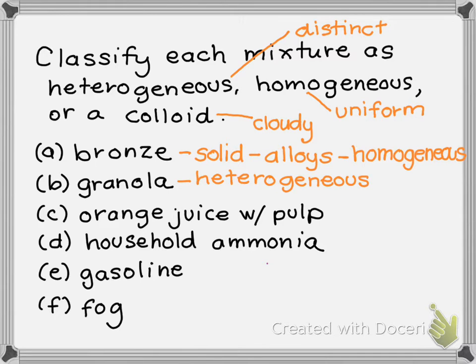Now, orange juice with pulp. Well, you might argue, this one I got out of the textbook, I suppose you could even think some orange juice looks like it's almost a colloid because it's cloudy. But I think when they write orange juice, if it was orange juice without pulp, I think they would say that was homogeneous. And then with pulp means you'll be able to see other things in it, so they're going to call this heterogeneous.